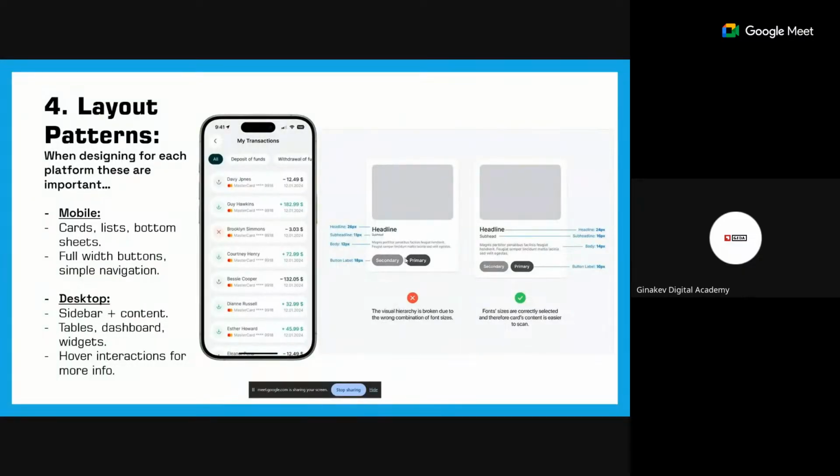Just like when you want to log into any of your bank apps or any of your applications that require a login system. If you press that login, it logs you in after you've inputted your details, your username, your password, and the rest of them. Logins are usually full width buttons. So if you press it, it's the major thing you have to do there. It's a simple navigation button. Just press, and your login is straight up.